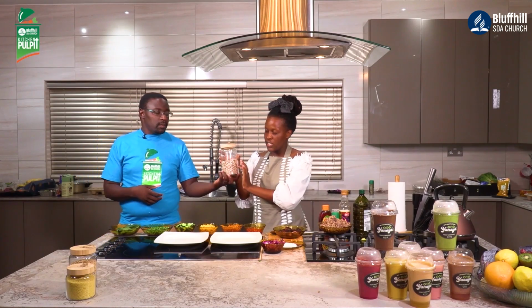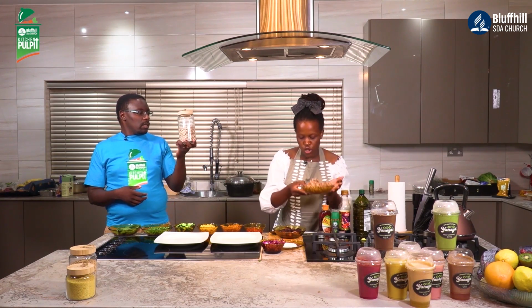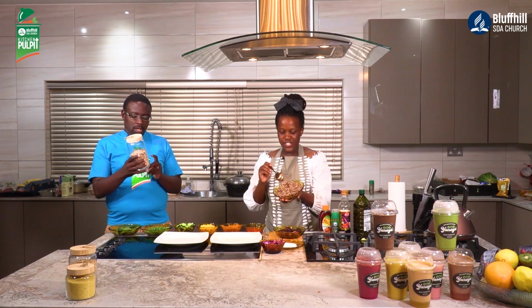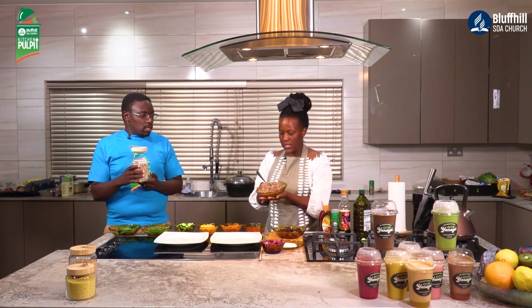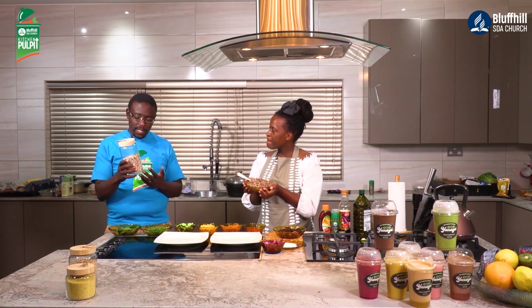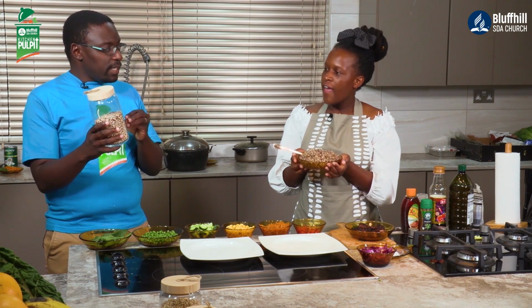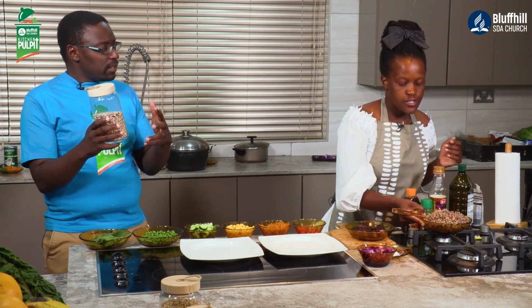Quinoa, before it's cooked, it's small and round, and when it's cooked, it looks like it has germinated. Sorry, before you continue, something that is surprising me is that it looks like you've got three colored grains inside here. Does it mean all these grains come from one, or you mix three? No, it's three different ones.